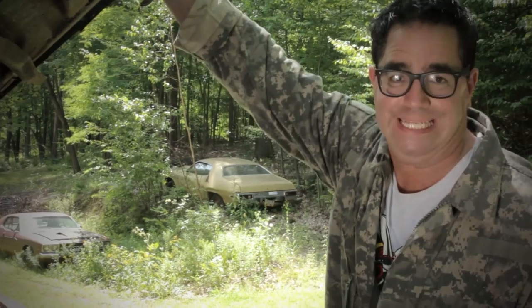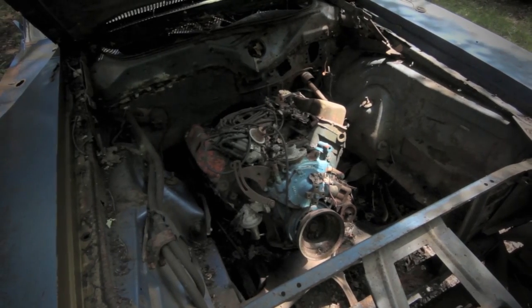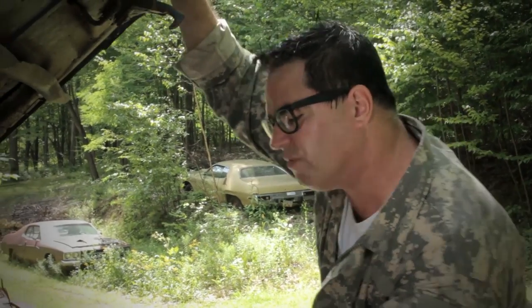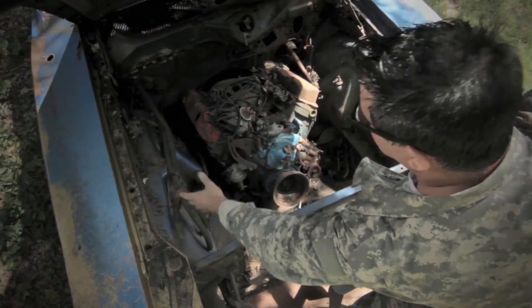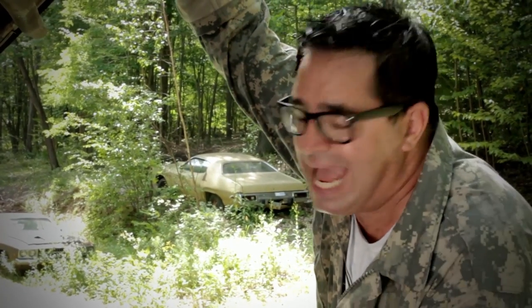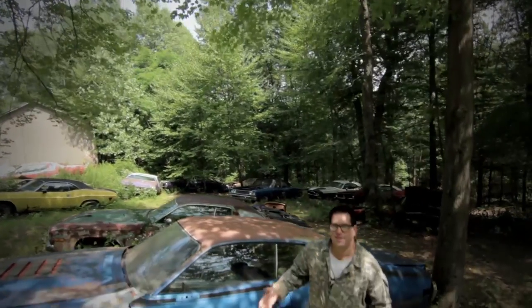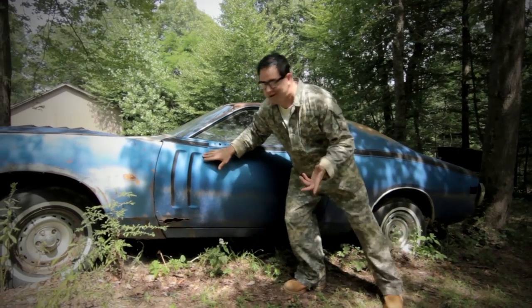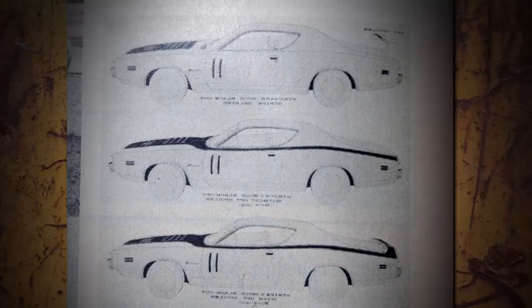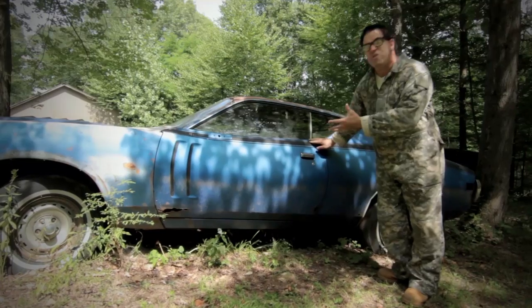As with all Charger RTs since the 1968 model year, we see the 440 standard engine. There was also a 440 six-pack option and a Street Hemi option, but we don't see those here — this is the original four-barrel 440 engine, lots of torque. I love seeing traces of the original bright blue poly paint under the hood. There's hope for this car yet. The 1971 Charger restyle was very thorough — for the first time ever the RT model got its own door skin. While standard Chargers had a smooth door, the RTs had these pseudo gills, plus the RT graphics with blacked-out stickers coming down the side of the car. Very cool. Very menacing. All original on this car.